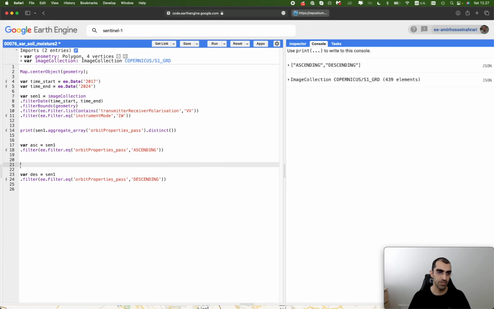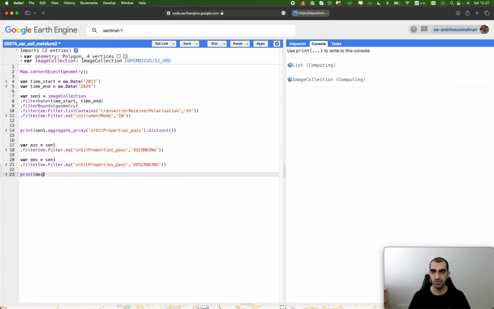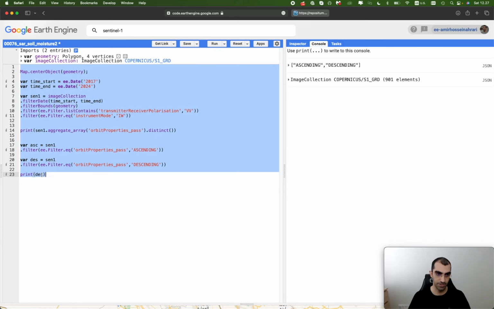Now we can try it for descending data again to see how many descending images are available. In the right panel, you can see around 900 images belong to descending mode for the orbit properties.